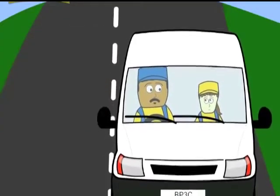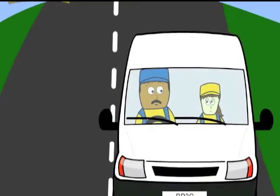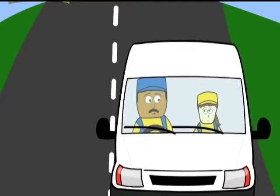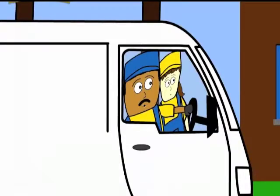You know, it only takes a small amount of current to kill you. 40 milliamps is enough, and that's a fraction of what's needed to run a 40 watt light bulb. We've got a few jobs on today that could involve electrics, so I'll show you how we can get the job done safely.